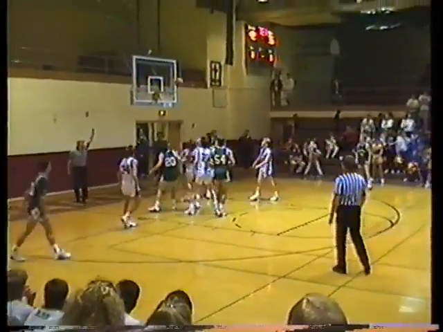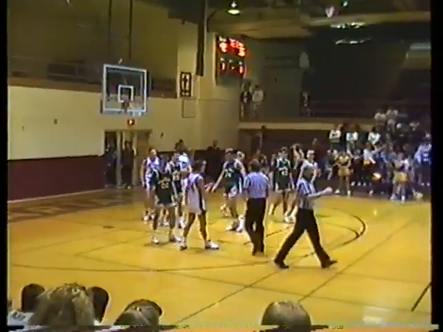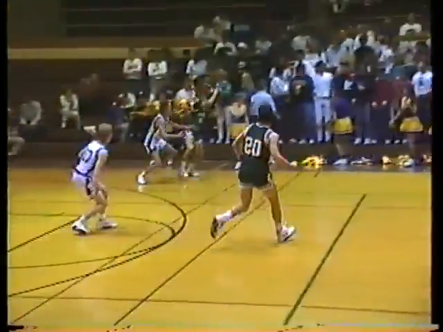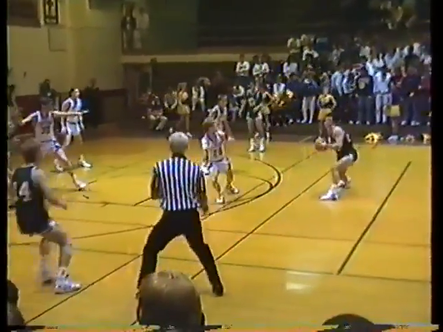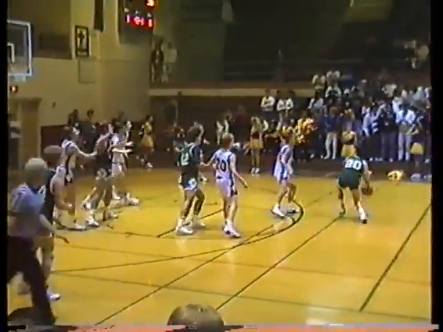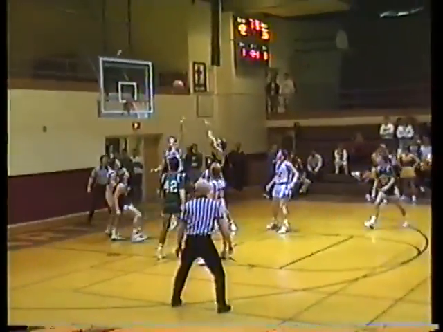Dyer drives into the lane, takes a shot over Shanahan. It's no good, and a whistle. And a foul, I believe, is going to be called on Jason Shanahan. That non-shooting foul. CMR plays it in on the baseline. Up top, they come to Sherman. Over to McElroy. McElroy at the point. Bounce pass this side. They come to Hansen. Sentinel playing a tight 2-3 zone to start the third quarter. Sherman shot in the corner, no good. Knudsen with the rebound.